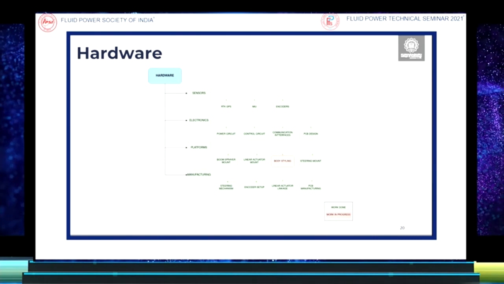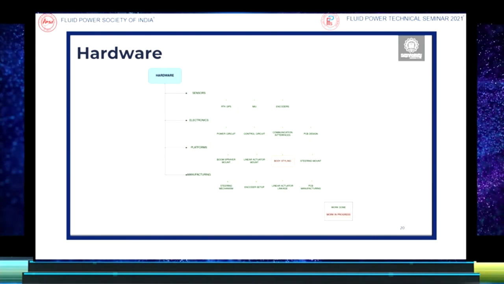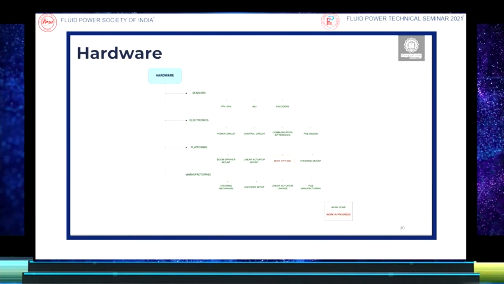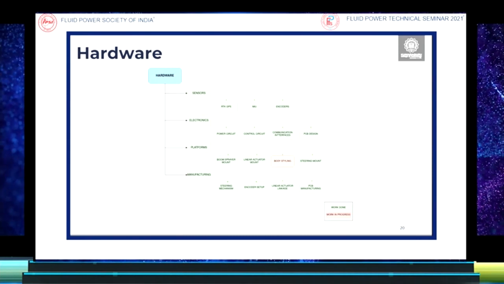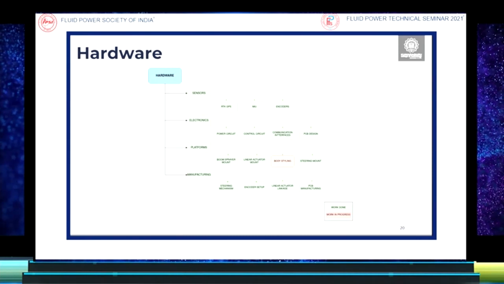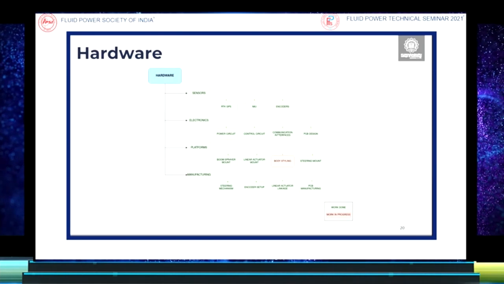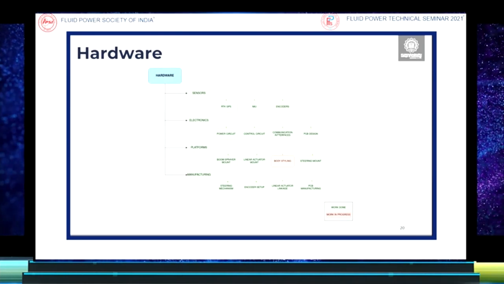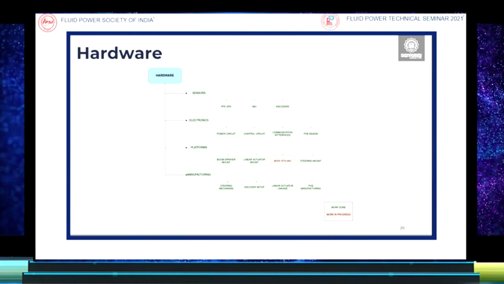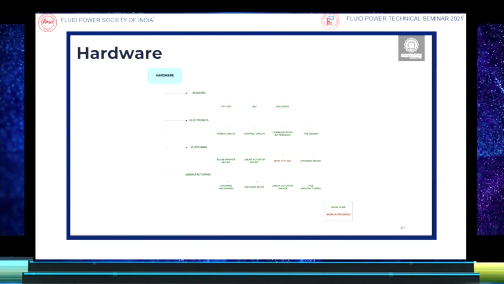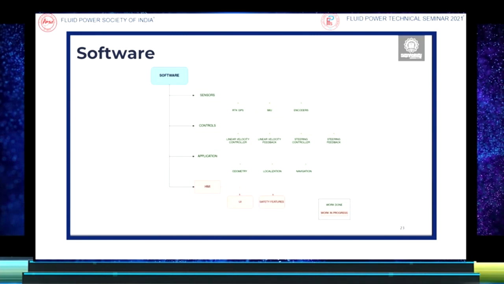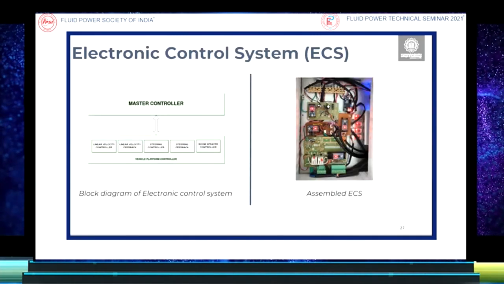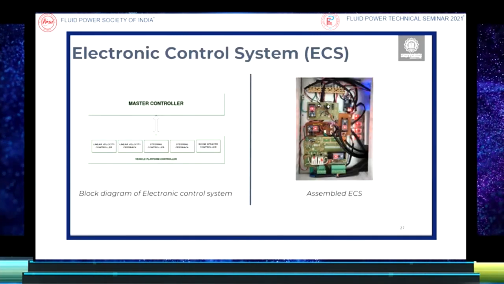No, that is a very simple concept, whereas in the existing system it is going to be very challenging. So how do I make reverse and forward? They have a complex lever mechanism, with the same lever they have to do it. So we have made some other arrangement so that the forward-reverse movement and the speed variation can also be controlled automatically. Again, the software, which I'm skipping because of the time constraint.